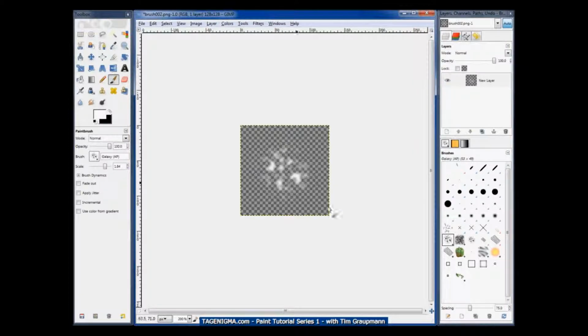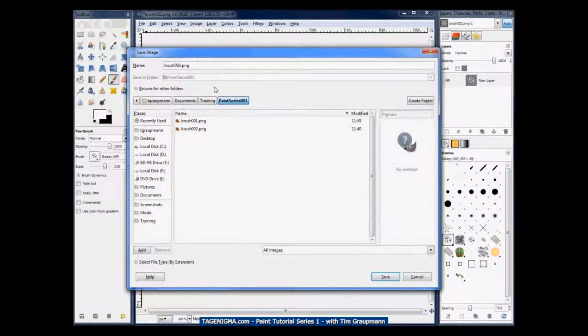Make sure it fits. Basically center the brush, the alpha part of the brush. Okay, save this as brush number 3.